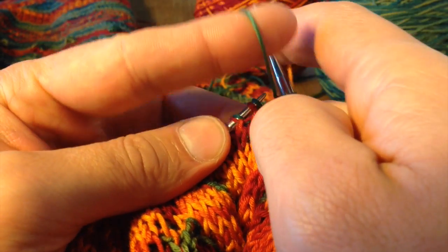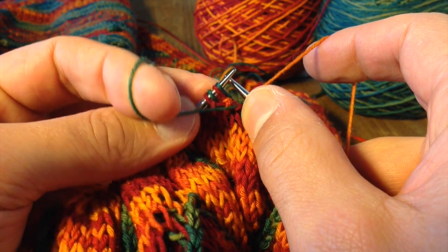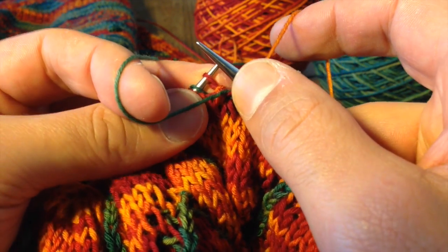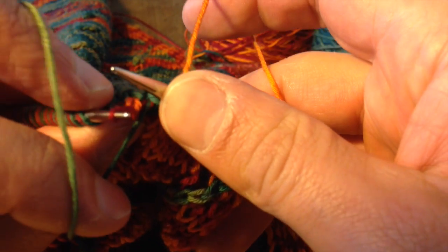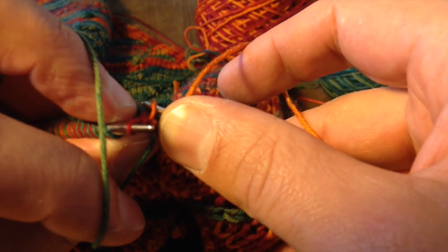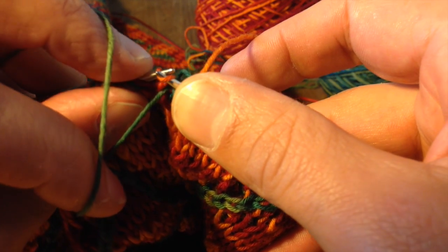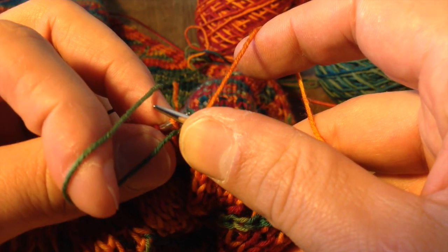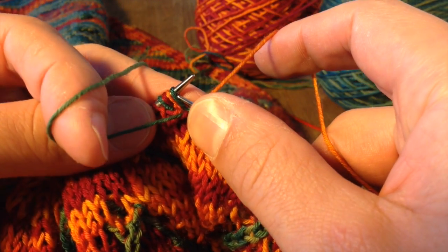Now we need to swing the yarns forward and perform the reverse for the next 3 stitches, which are our purl stitches. So I'm going to slip one as we did before, then I'm going to turn it over. This is really tricky to get on camera, I do apologise about this, I'll try my best. You're going to insert the needle into the leg there of the stitch below the needle and lift it up onto the needle, again making sure it's orientated correctly. You see how I did that there? And then I'm going to slip the one that I have already slipped from left to right, back over from right to left. There we go.